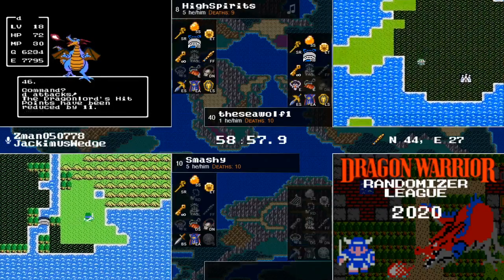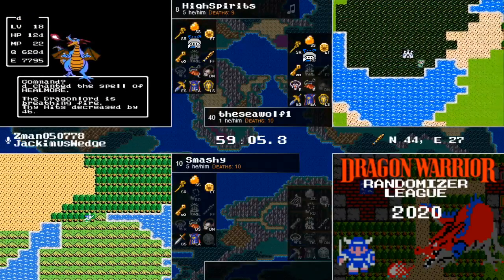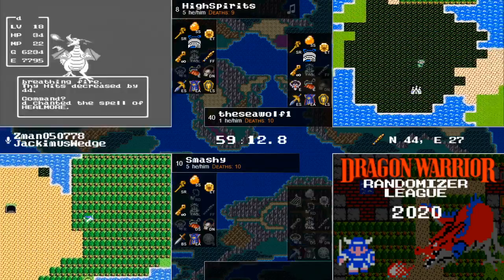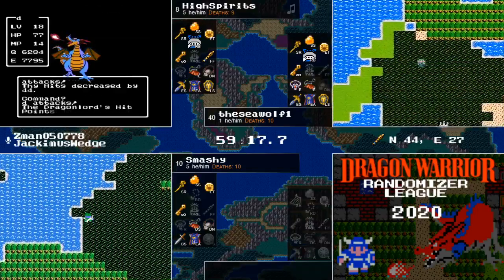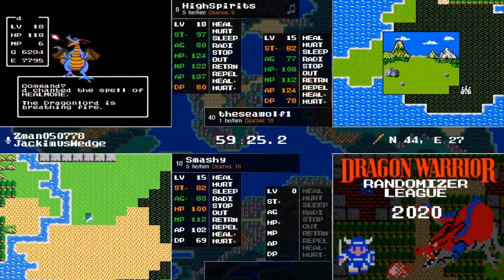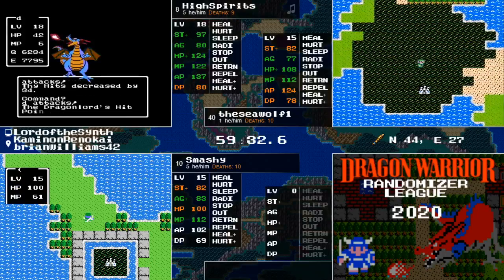High Spirits down to 3 heal mores remaining, so this is getting a little close-ish here now. Yeah, this is probably a little closer for comfort than High Spirits would like. We do have Camion keeping track for us right now, and Camion is reporting 163 damage put out by High Spirits now. So this is getting a little snug here.